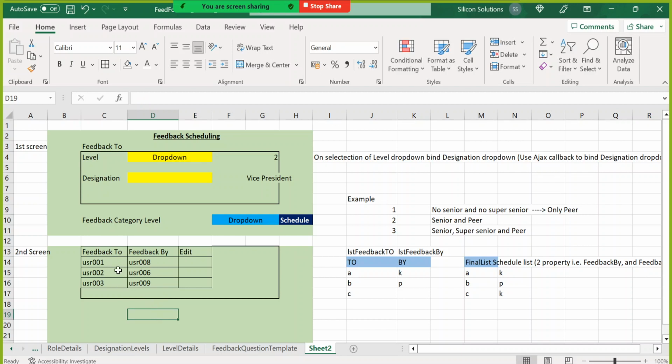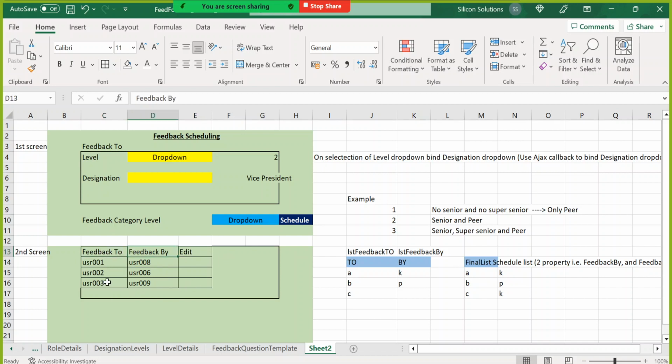I'm talking about the logical part, that's why I'm including the user ID. But for user friendliness, if you want, you can include the name also along with this. Check if you can do it. That is just an additional column, that means feedback to name and feedback by name.